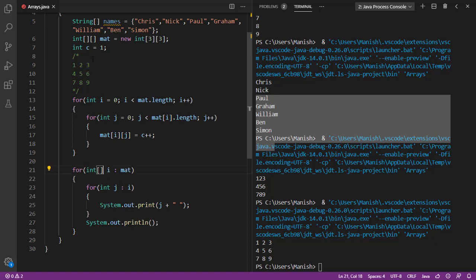So we need to initialize this variable as an array, and in the next loop we see that each element is just an integer value. So we do not need to provide this as an array, we need to provide this as an integer, and this integer is available in this array which was previously assigned to this i variable. So that's why we are accessing this j inside this i.